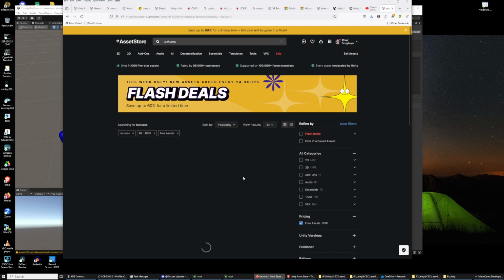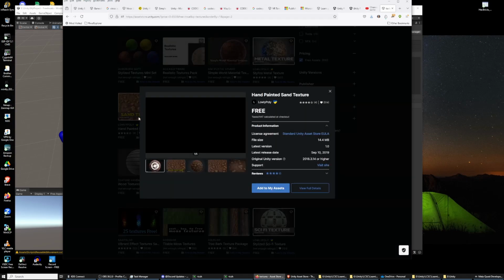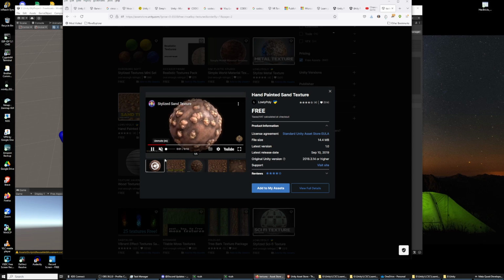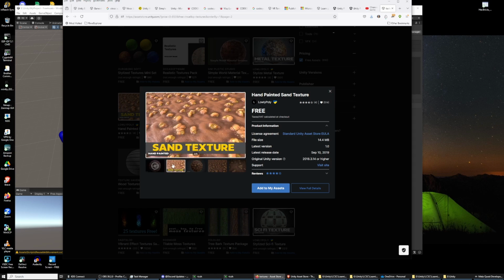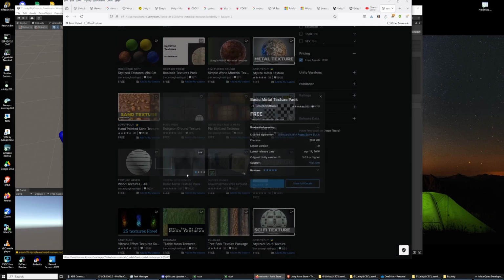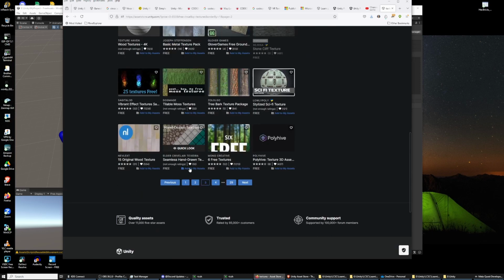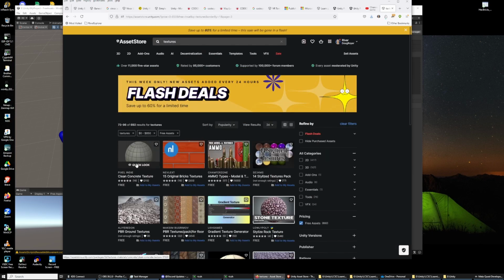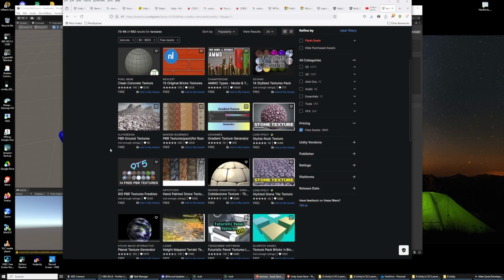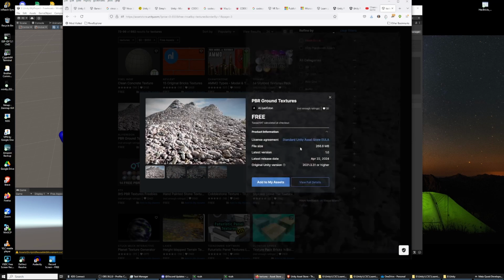Stone. Anyway, so you can go on forever. Sand. It's an interesting sand texture. I take it off mute because sometimes they tell us stuff about it. Looks more like peanuts in chocolate, but okay. I could use that in other things. Metal texture is interesting. Okay. And I could just go forever through these textures and wonder. PBR. I wonder what PBR stands for. I could see a use for that.